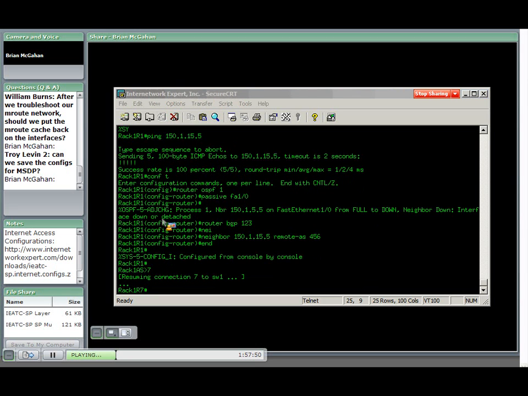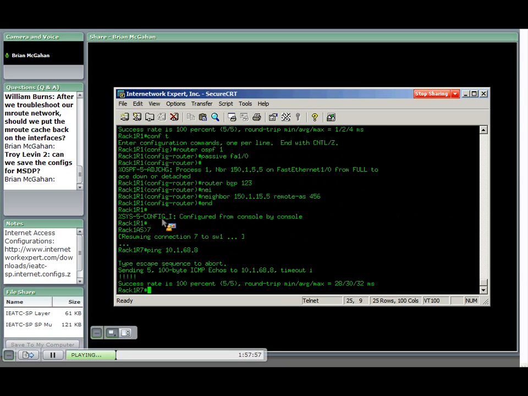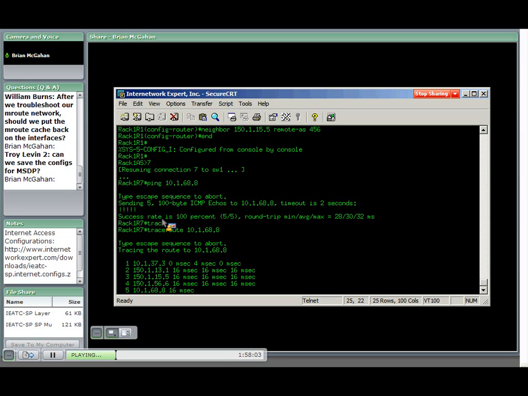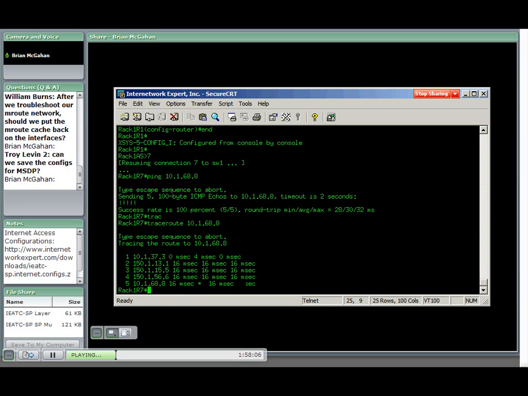So from router 7, we should still have unicast reachability over to router 8. And let's go ahead and trace to that destination, trace 10.1.68.8. It says we're sending the traffic to 3, 3 is sending it to 1, 1 is sending it to 5, 5 is sending it to 6, and finally 6 sends it up to 8.